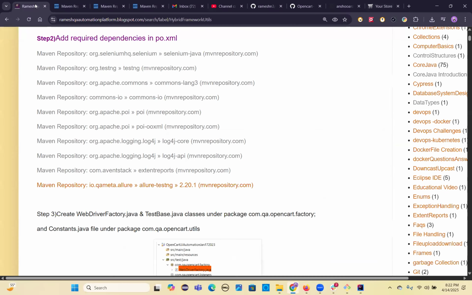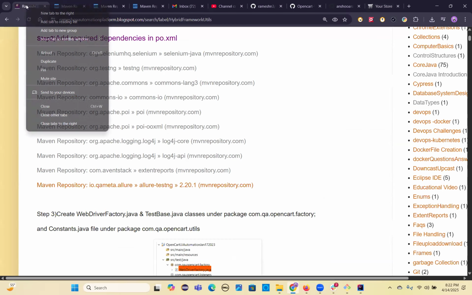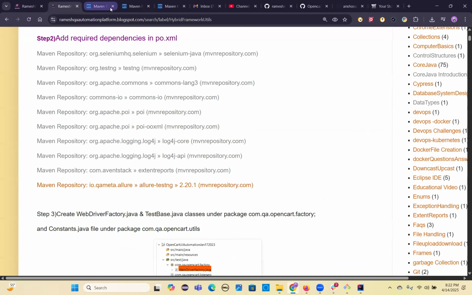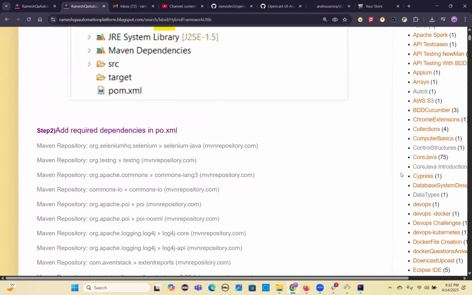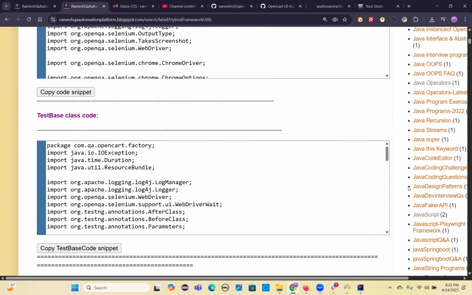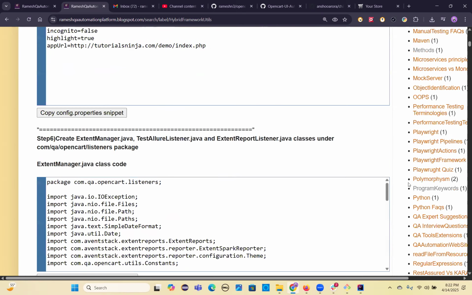Even I have provided it in the automation scenarios.